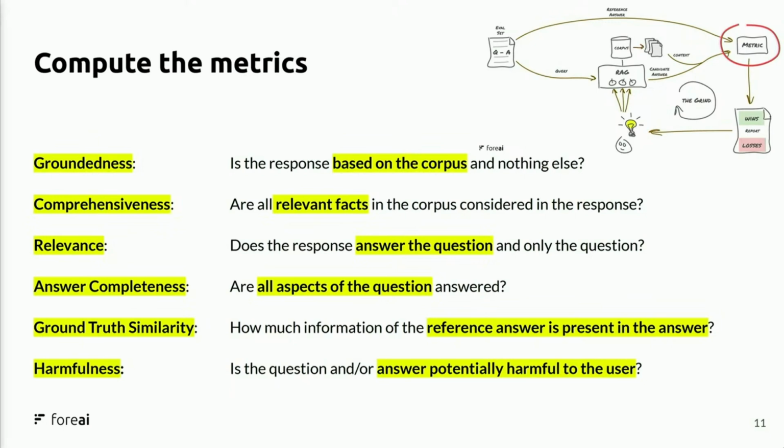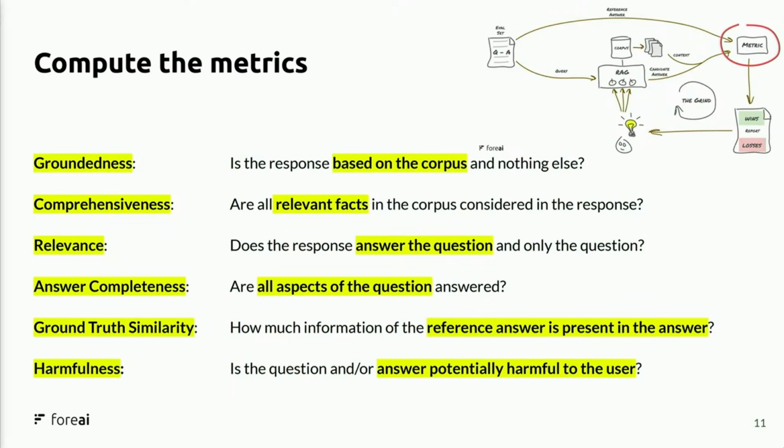The next one is comprehensiveness. It measures whether all relevant facts have actually been considered. The corpus is usually large and has a lot of information. As I said earlier, there's a problem of anecdotal retrieval. You retrieve a bunch of random documents which contain some information about your topic, but not all of it. And then it gives you an answer which sounds very confident, like this is the answer, but it's missing a lot of information. So you want to be able to measure that.